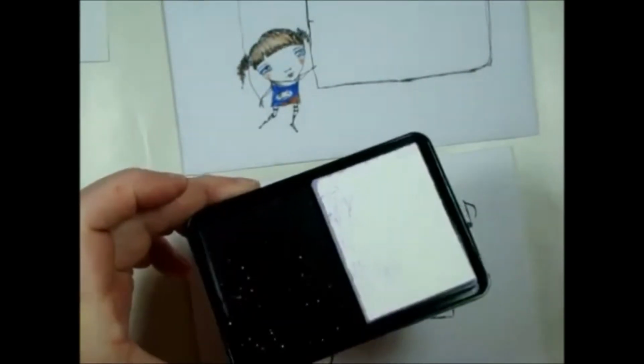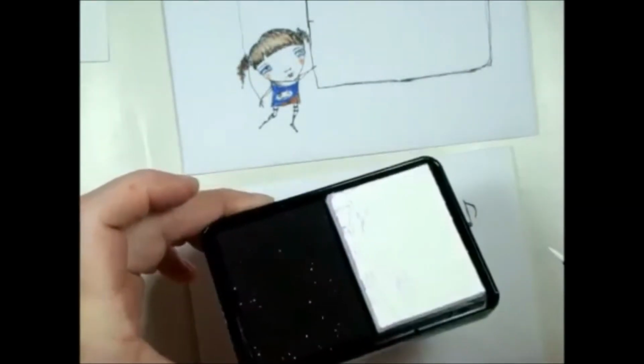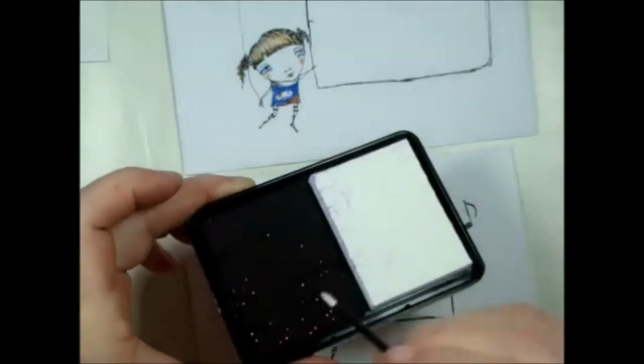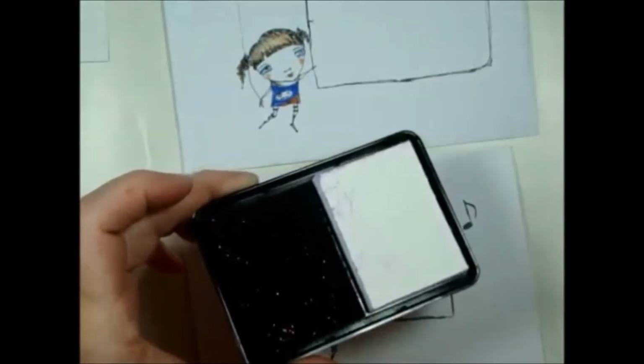Look at that. I used something and I had embossing powder out when I was using this, and the embossing powder got on there, but I think that looks so pretty. KP, can you make an ink that has this sparkle in there like that? I would love that.